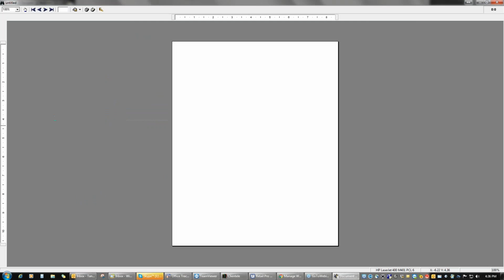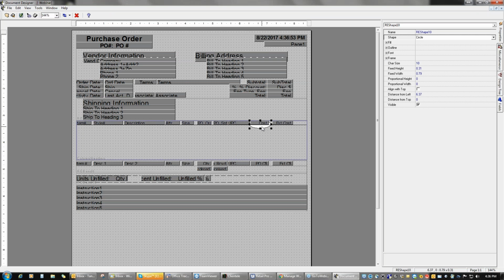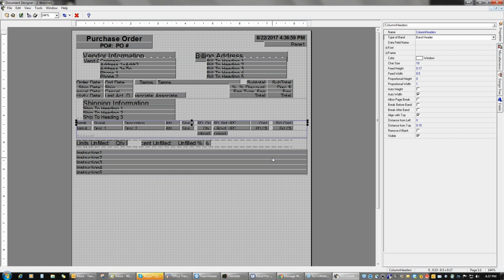Look at my preview and see how bad that actually looks. So rather than having to circle it, you could do that if you wanted to. I don't particularly want to, but make sure you shrink up your band when you're all done changing that particular band.